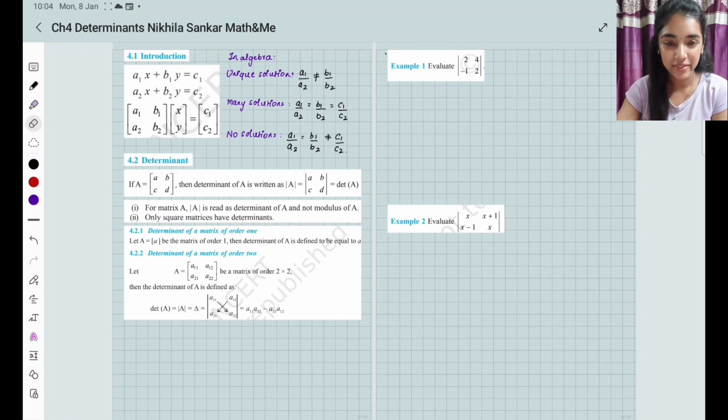இப்போ next chapter வந்து determinants. Okay, so இந்த chapter ரொம்ப important, but இதில் நிறைய syllabus வந்து cut short பண்ணிட்டாங்க. So உங்களுக்கு ஈஸியாக தான் இருக்கும். நான் cut short பண்ண syllabusம் ஒன்று ரெண்டு sum போட்டிருக்கேன் உங்கள் ரெஃபரன்ஸ்க்காக. So if you want to watch it, please do watch it. So let's start with the chapter.